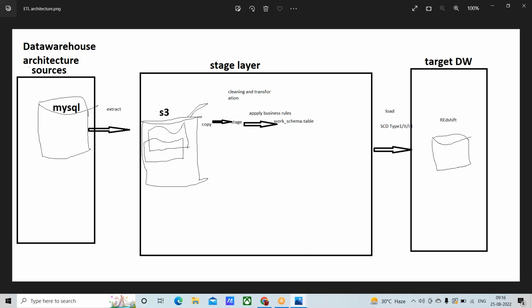Generally they are called OLTP databases, online transaction processing data. Finally they become the sources for your bank's everyday transactions. That will be extracted into the second layer, called the staging layer. Earlier, there were different ETL tools like Informatica, DataStage, Ab Initio.